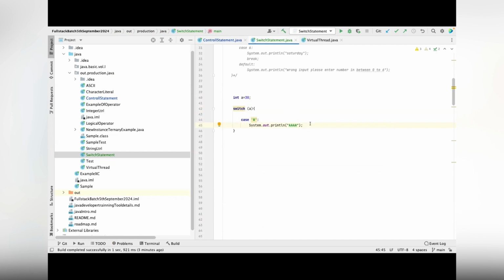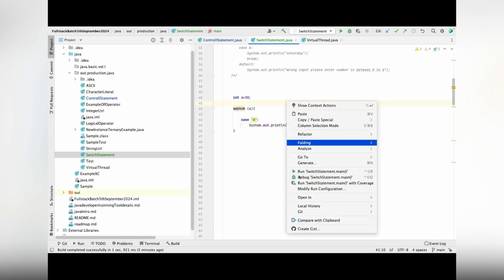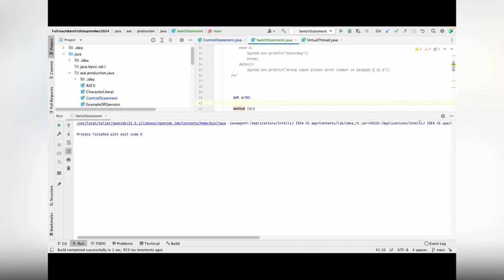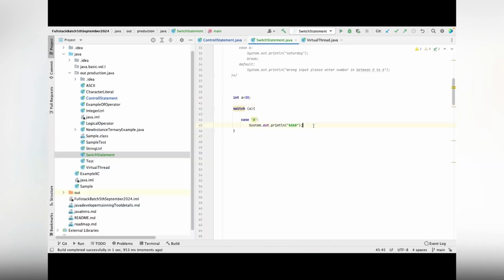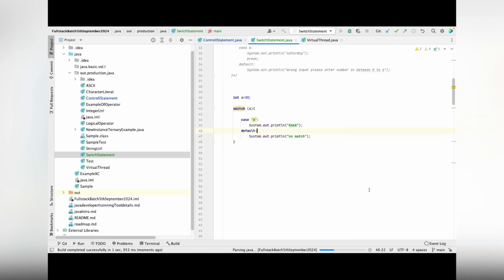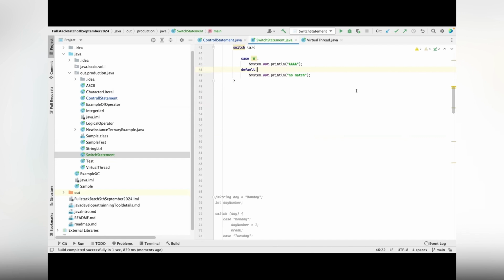So here what will be the output? Any guess? You got it, there is no output, right? Because we don't have default here. Let me write down default. What will be the output? No match.